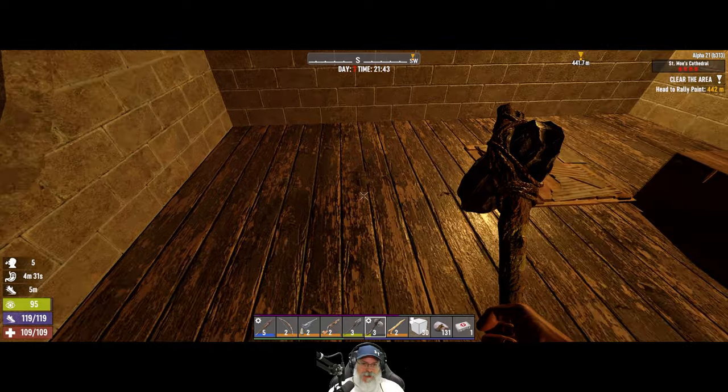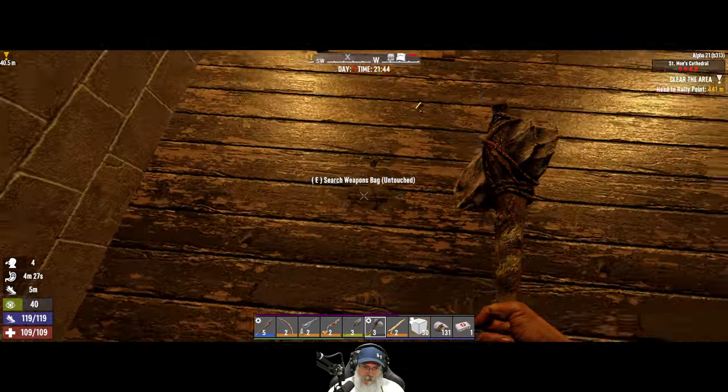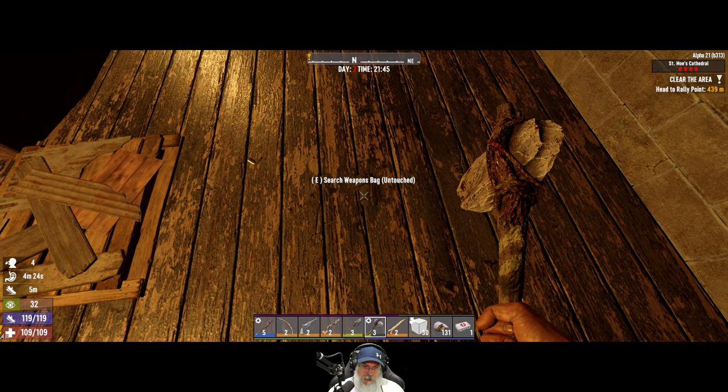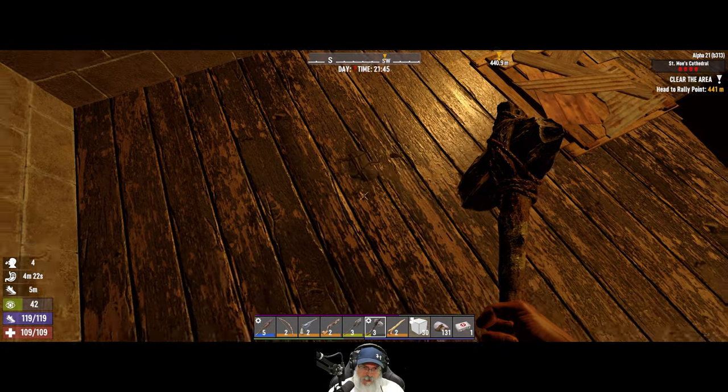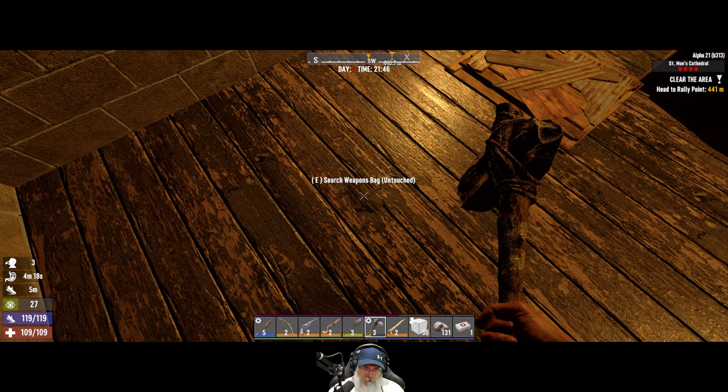Oh, I forgot about something. When I was up here looting, there's an actual weapons bag here that glitched in the floor that I missed, because it's glitched in the floor. So I figured I would wait until we started the episode to see what's in it. So let's see what's in it.